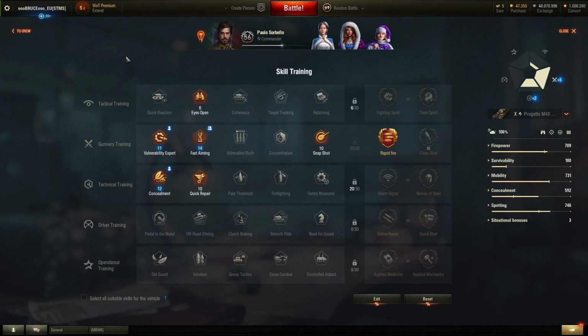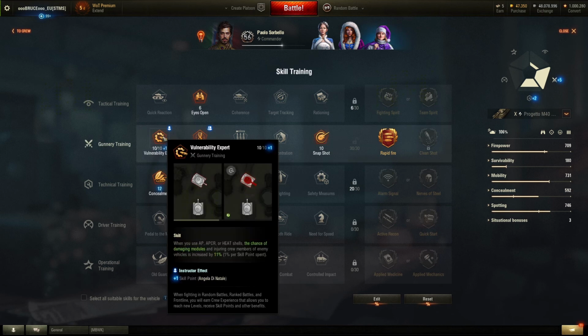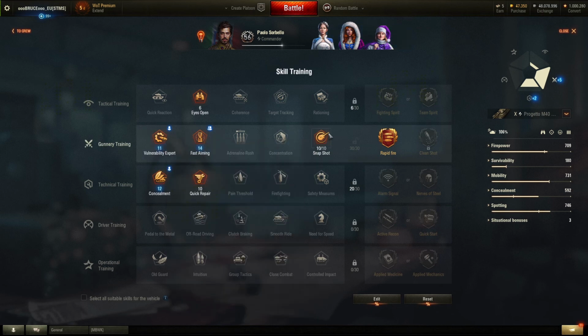Now, besides view range and concealment, I think that the major drawback after the nerf of the Progetto 65 was its gun handling. So this is why I concentrated on the gunnery training here. I took 10 points here with vulnerability training, and then fast aiming, and then snapshot.